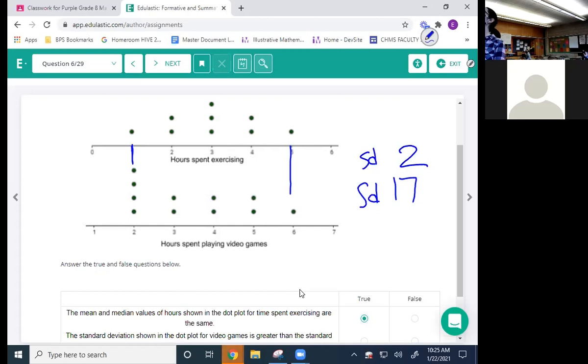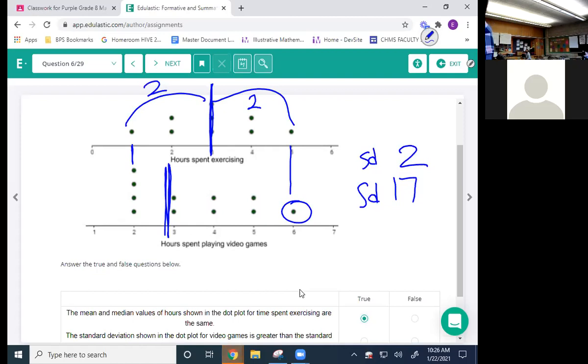So in this case, our mean, our average, would be here, and on this one it would be here. If you're looking at my video games hours, we have more points where this point is really far away from my mean. This one, we only have a distance of 2 on either side, but this one goes all the way 3 out. So when you're looking at standard deviation, if you have a non-symmetric data representation, it's going to have a larger standard deviation.